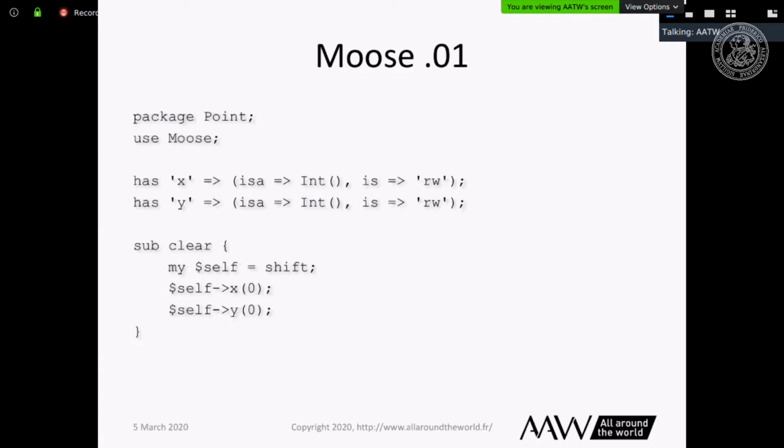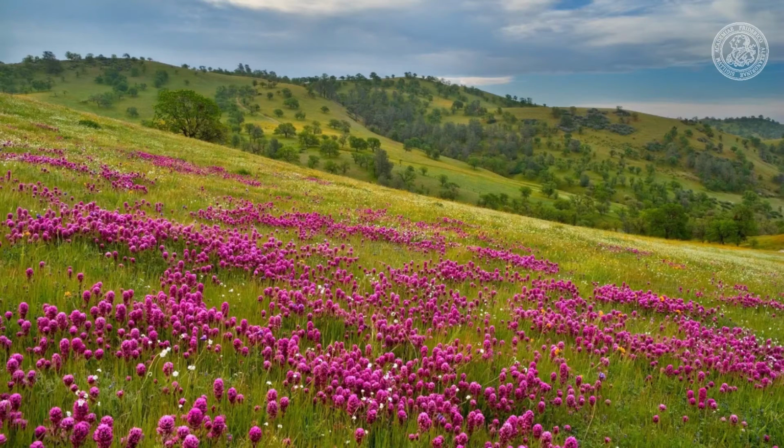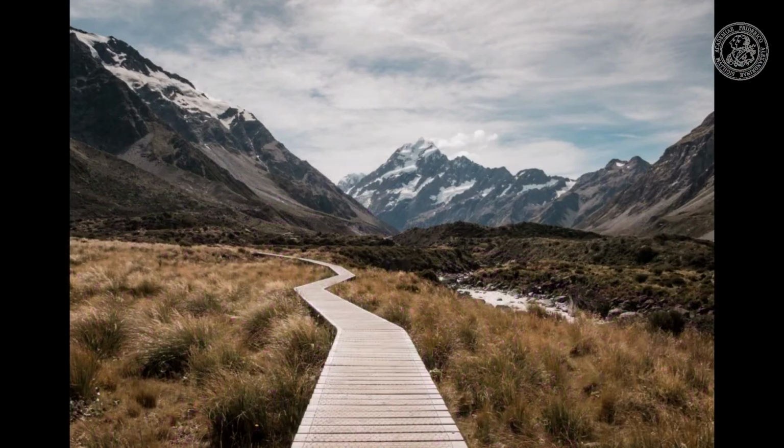This has some problems, which we'll touch on more later, but basically, how many of you have heard of Moxie? Just a show of hands. Okay, I've seen a few hands. This is Moxie. This is Stevan Little's attempt to kill his baby. So he created Moose. There's some problems. Here he's creating Moxie. What we have is has X, has Y. That is a slot declaration. That is declaring your instance data. And that is all that it does, aside from, in this case, assigning default values. And this, the sub X, sub Y, that's where you declare your accessors for this. And in this case, they're both read-only.